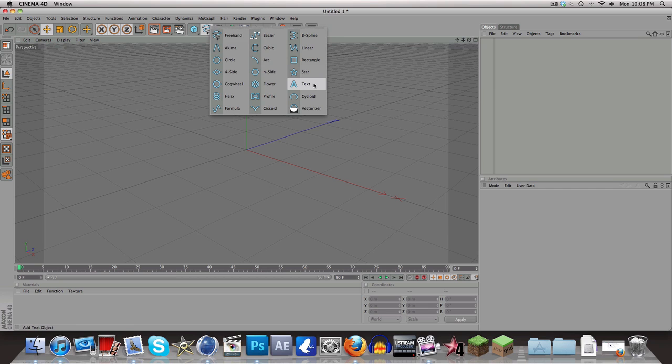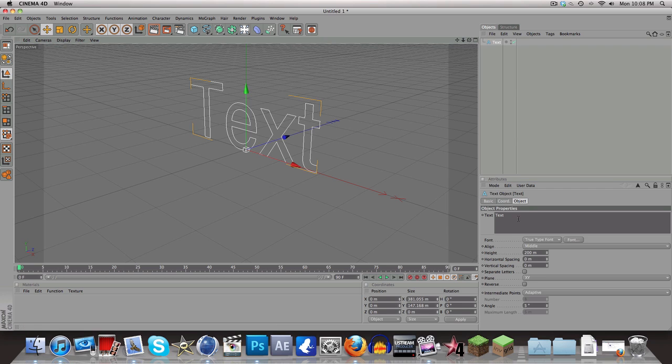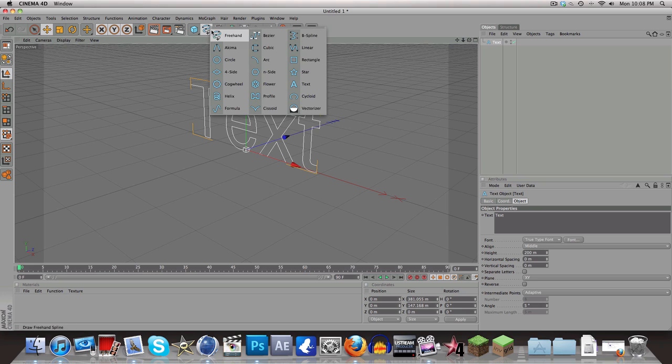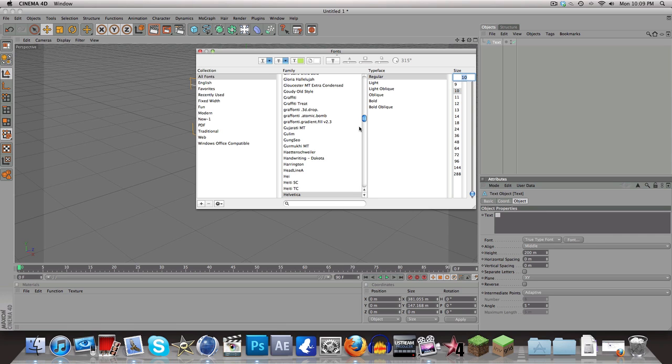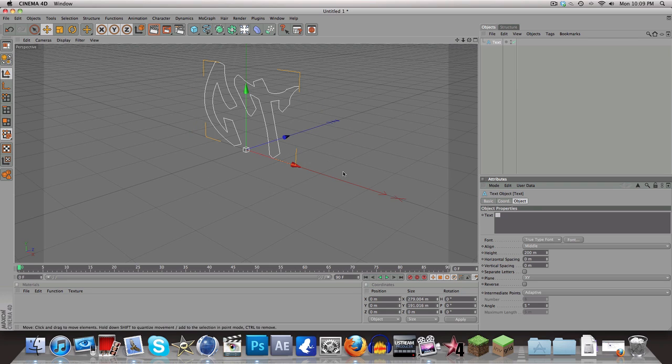So, how you make the text is pretty simple. You just go highlight on this and just get the text tool like I just showed you guys. And I'm going to go for GT because GT is my greatest tutorial, stands for greatest tutorials. I might make it graffiti look. Let's see what graffiti looks like. Looks pretty okay. So let's just make it 3D now.